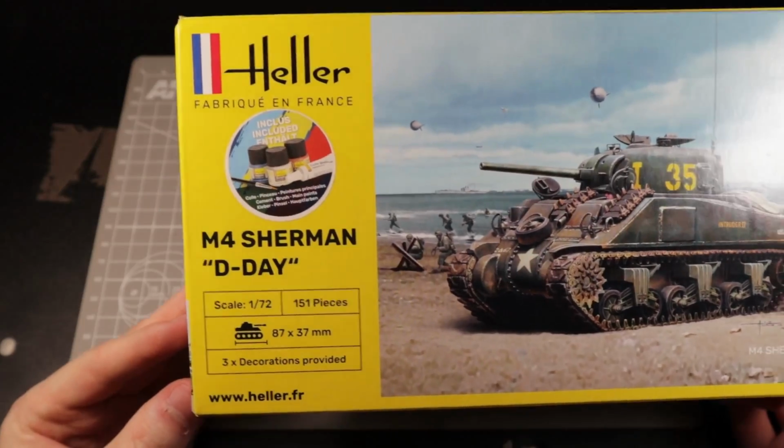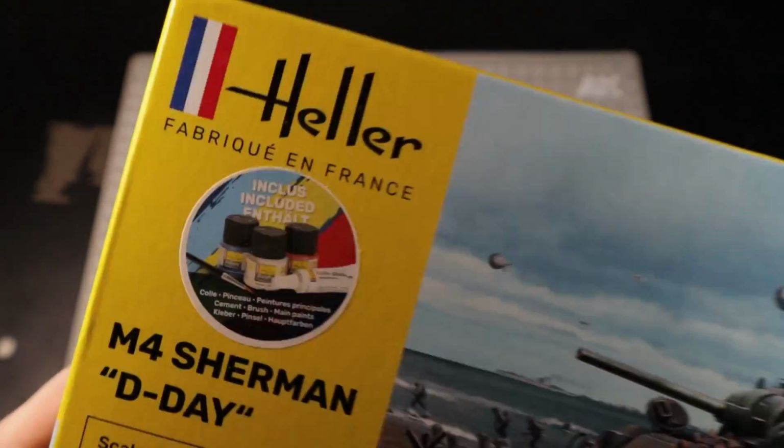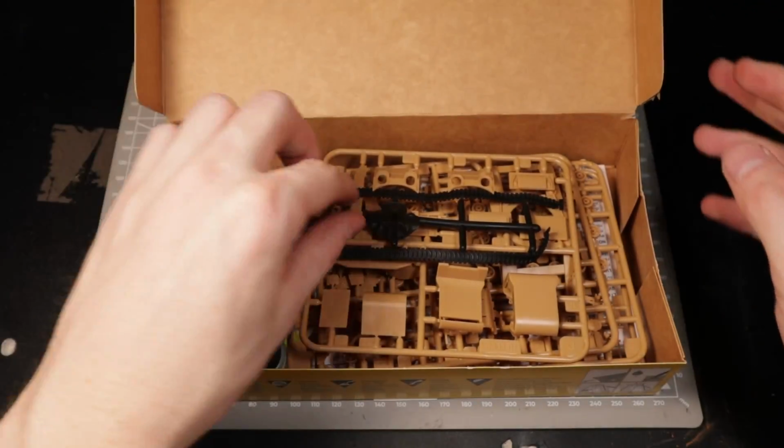In today's video I will try to create a decent model by only using the things included in this starter kit. Is it even possible? Let's find out. I chose the Hasegawa M4 Sherman D-Day starter kit for this.